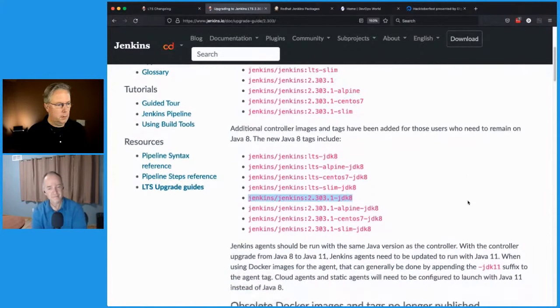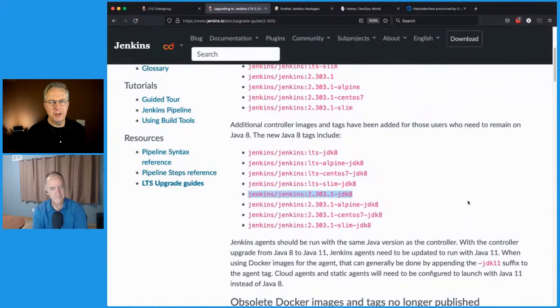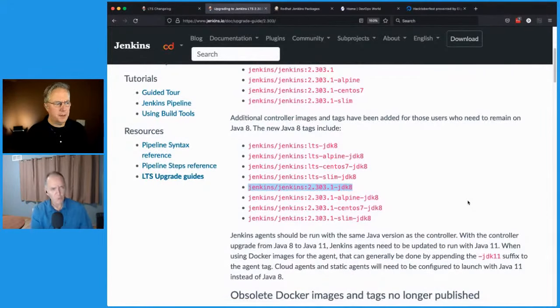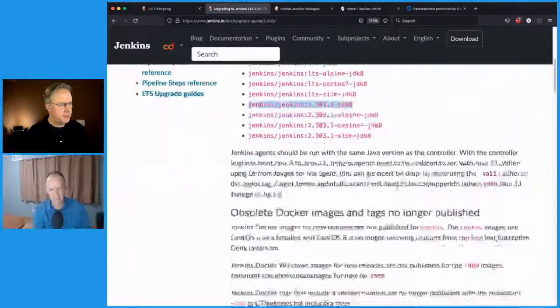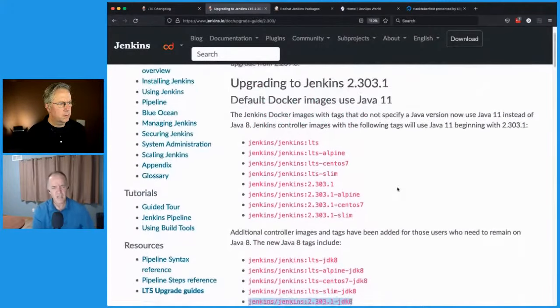Correct. Let's move on. Do you want to talk about some of the changes, though, with some of the images? Yeah, from Buster to Bullseye. I think that falls... Does that fall into here, or does it fall into this next section? No, that section that you're in is a good place to talk about that.